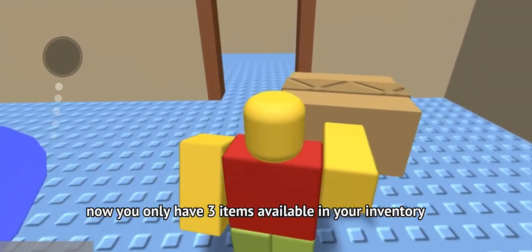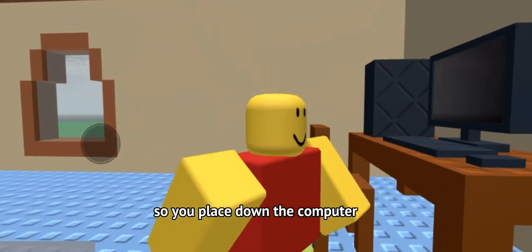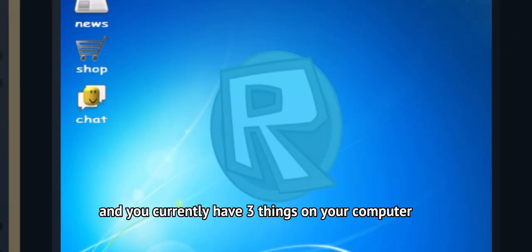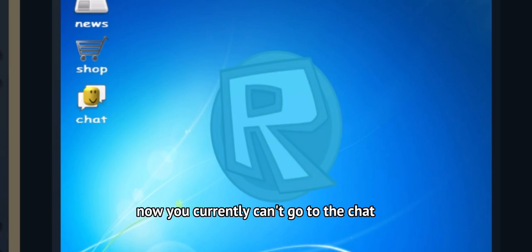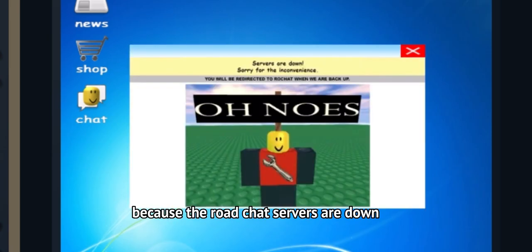Now, you only have 3 items available in your inventory, so you place down the computer, sit down on your chair, and you currently have 3 things on your computer: news, shop, and chat. Now, you currently can't go to the chat because the RoChat servers are down.